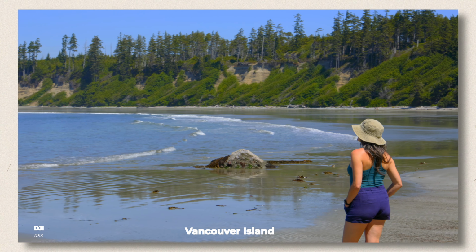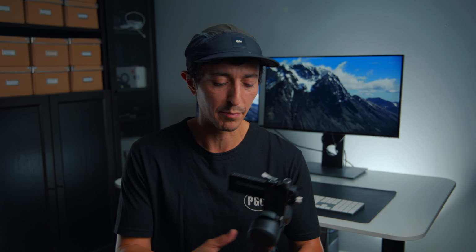But it's not all fun, you know. Having a gimbal with me on my travels really weighs me down, and it takes a lot of space in my bag. And for someone like me who likes to run and gun, having to sit down and balance the gimbal every time is not really exciting.